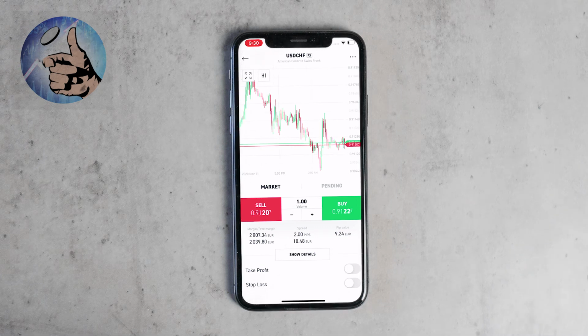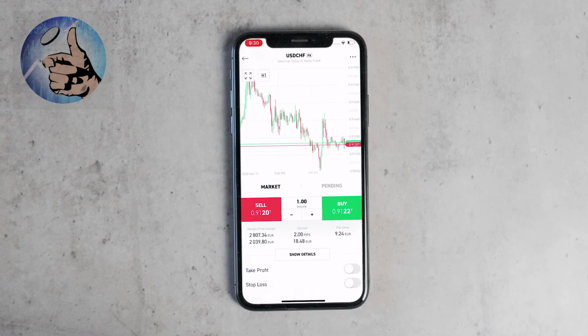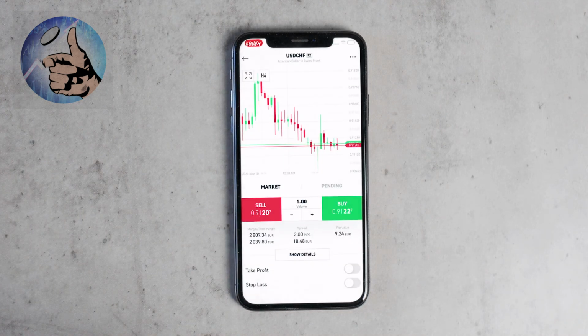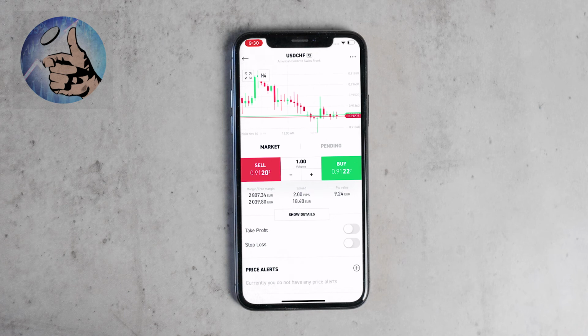Okay, so let's open up, for example, the USD/CHF pair, and we get it to the 4-hour time frame, because this is the one that we use, and we only need to determine the direction of the trade. So flip a coin. It's tails. And as you can see, it's tails. That means that we are going to be selling. So let's set everything up.